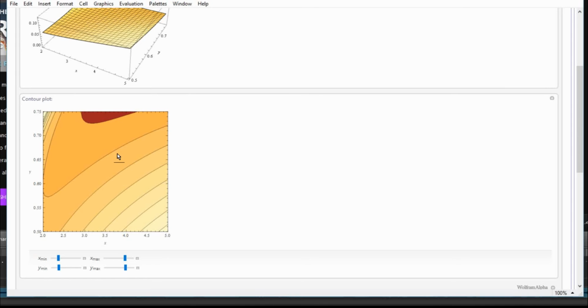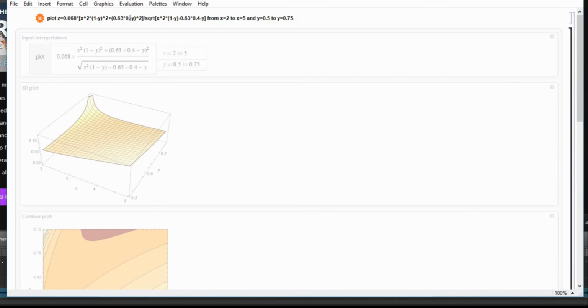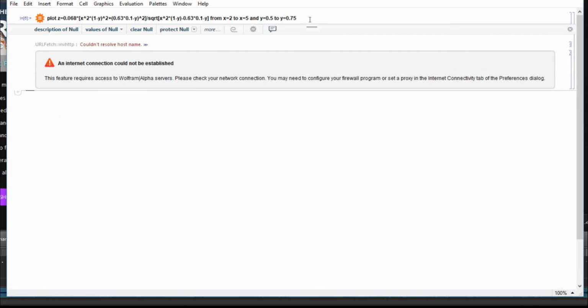If we change the length of the nose cone to, for example, 0.1, which would be a relatively small nose cone, where 0.4 is a large nose cone, you'll see things won't change too much. Let's see if it plots. Oh, great.